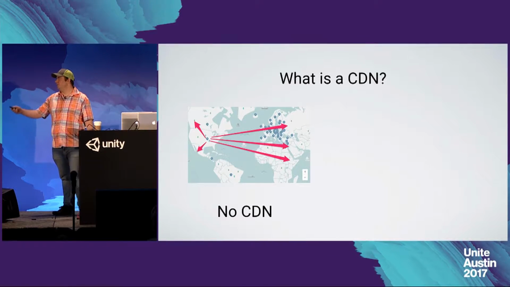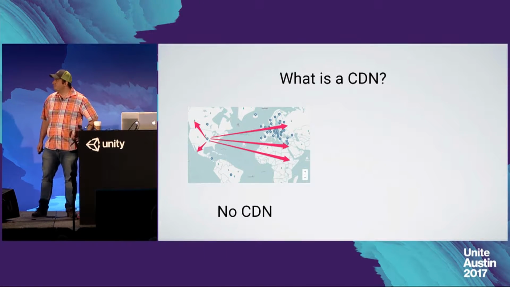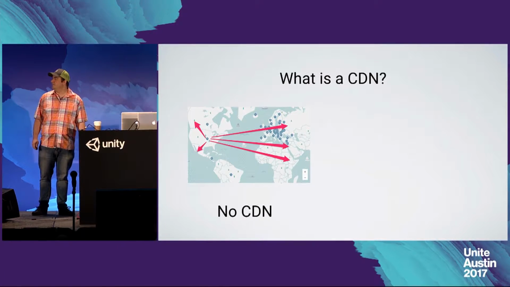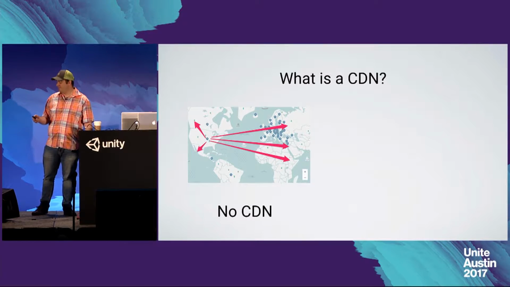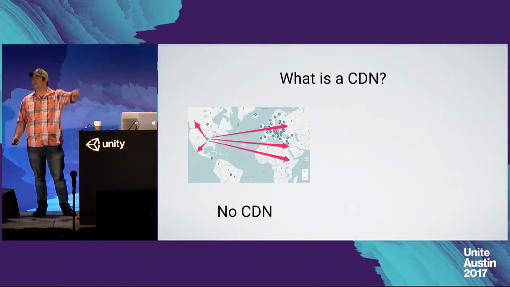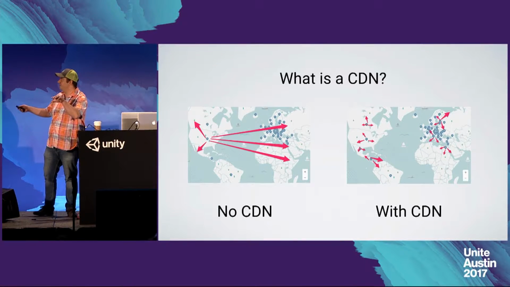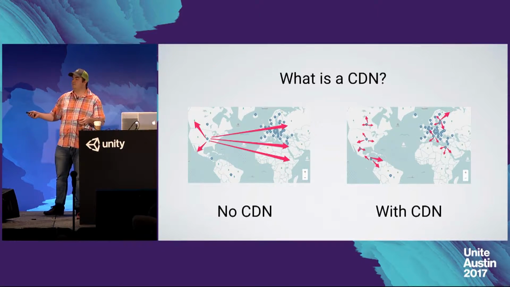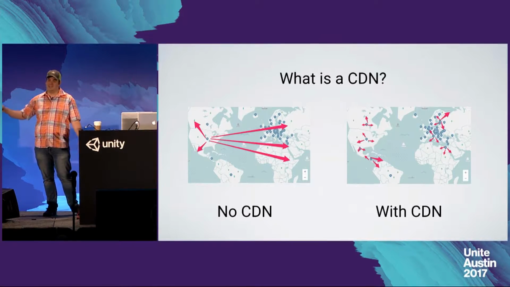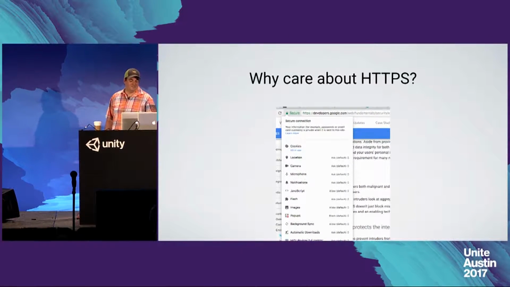And so this is a normal setup right here. This is a normal setup where you have a server, say in Austin, Texas, right? And people all around the country, or all around the world actually, have to go out to Austin to get this stuff. Now, with a CDN, it's much different, right? There's all these little servers all around. This is a little bit simplified, right? It's got to do one request out to the origin, but then everyone in Liechtenstein can get your game quickly from a Liechtenstein server.